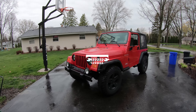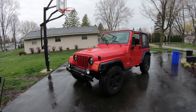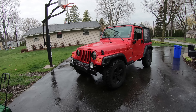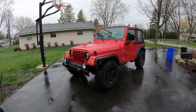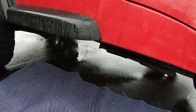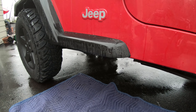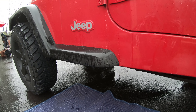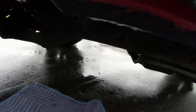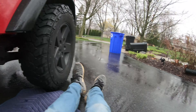What's up guys, so today we're going to be looking at all the rust on project four-banger. I just want to see where we're at so once it warms up I have a game plan on where the rust is and where we're gonna have to fix. We're just gonna be looking underneath the Jeep. We got the Jeep - it's probably a 2014 or 2015, and when we got it it really didn't have much rust at all. This is just many years of Wisconsin winters that have destroyed part of it.